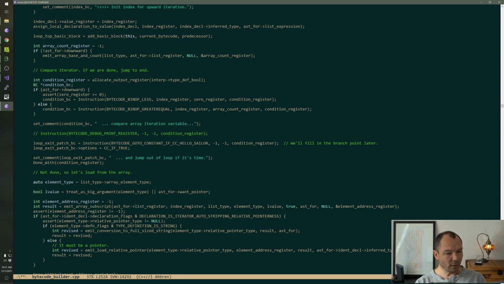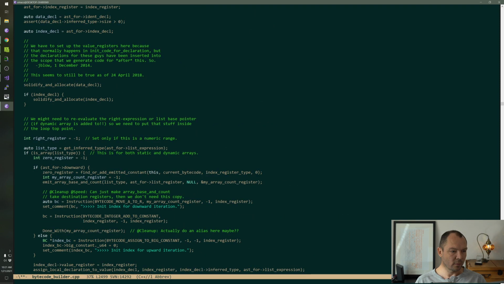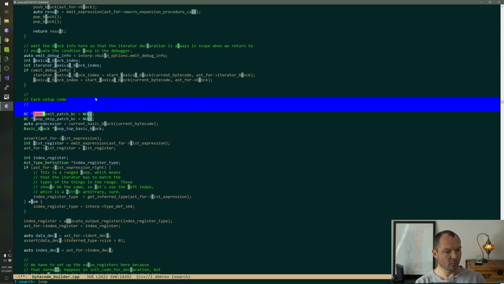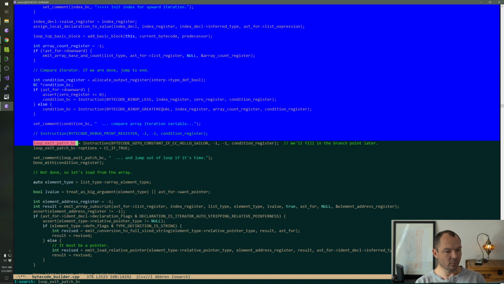But that means now loop exit patch BC needs to get looked at.